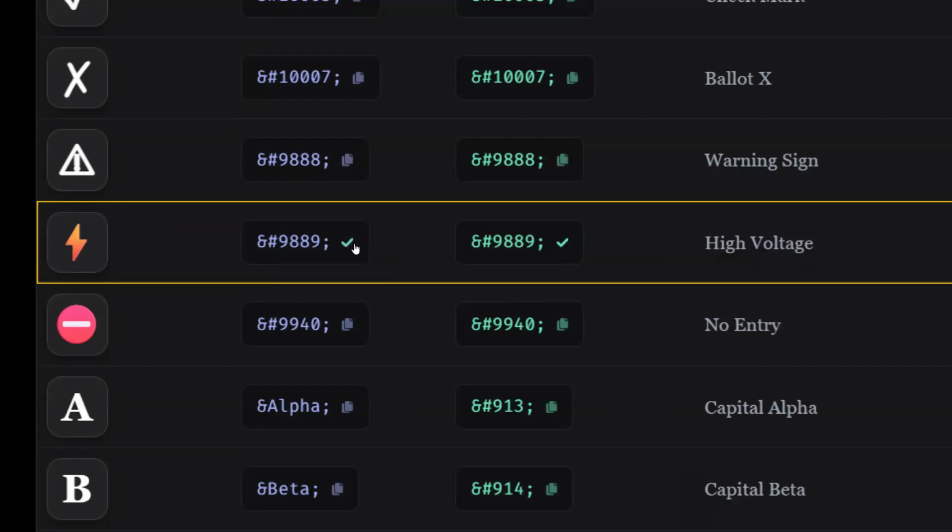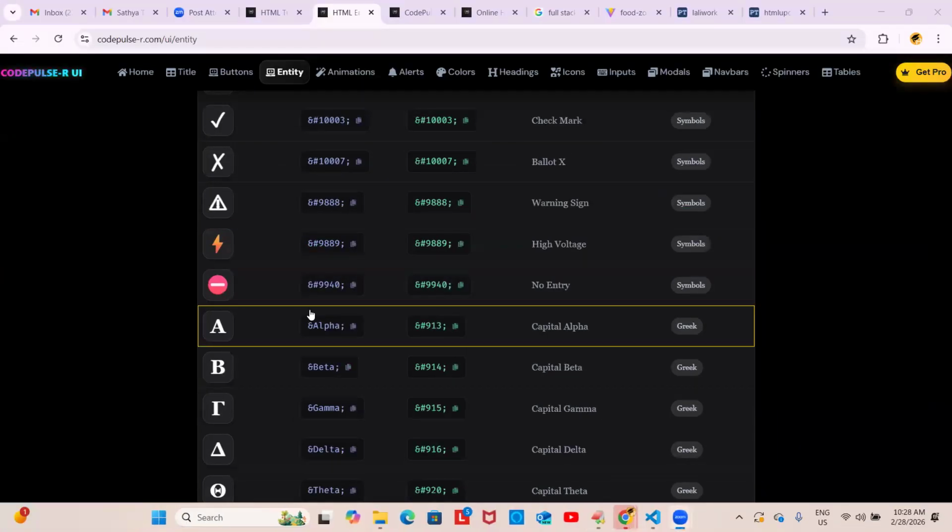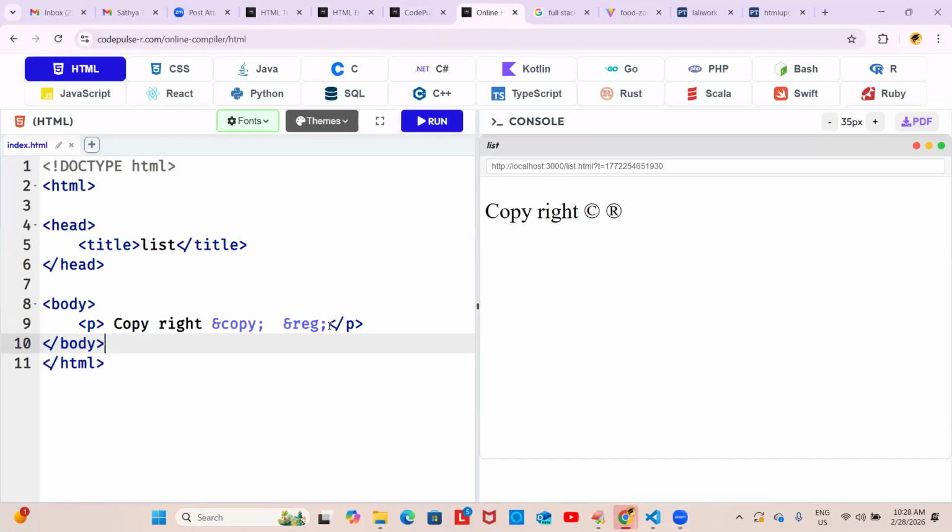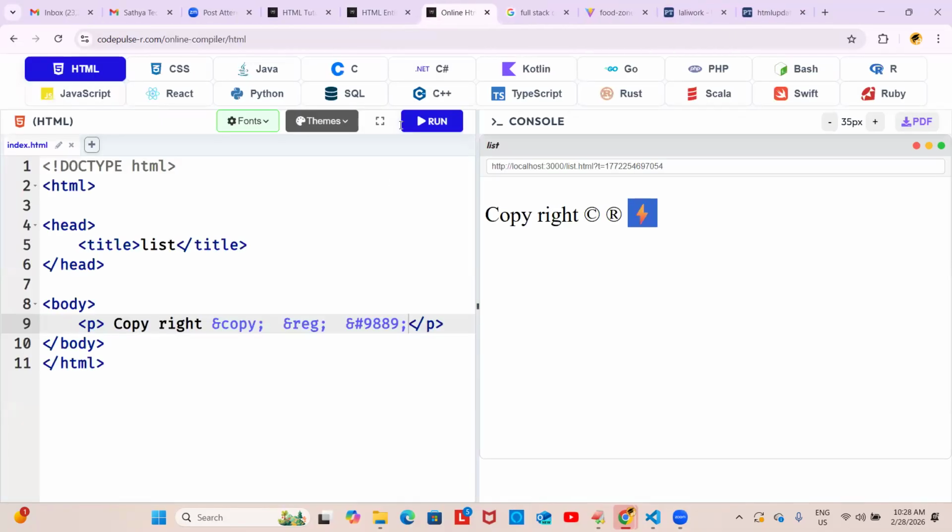Just copy that entity number, come to the file, and paste the number. That's all. Now we got the charging symbol, right? You can check the entity numbers like that.